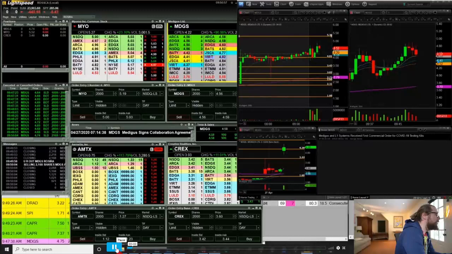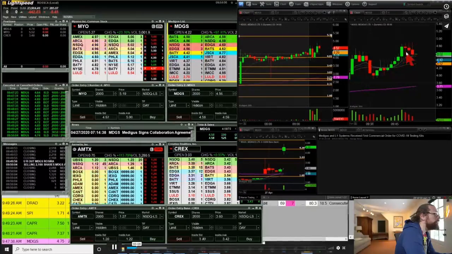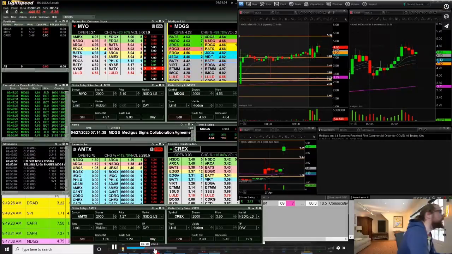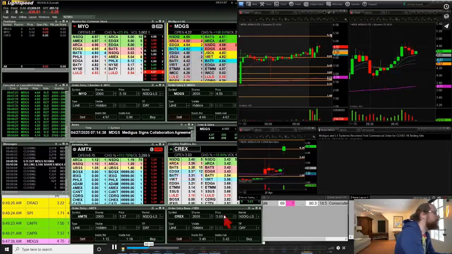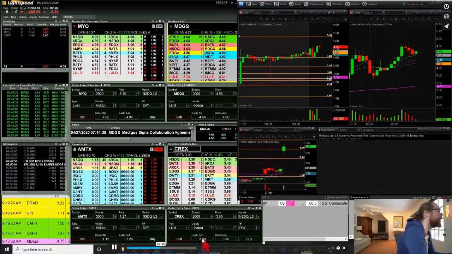All right, so let's see. What do we have here? MDGS. All right, so looks like we're getting a first 1 minute candle to make a new high and then maybe an add through 5. This is the level 2 on it. It's kind of covered by my chart.